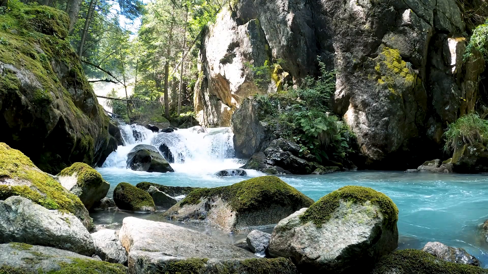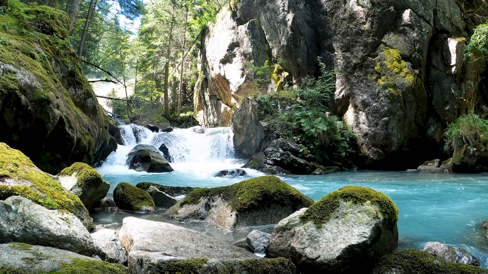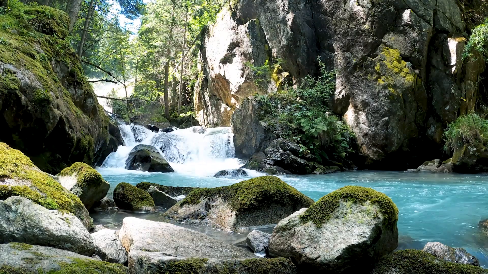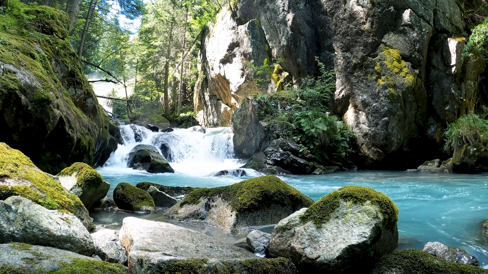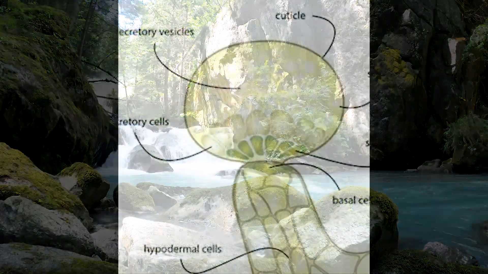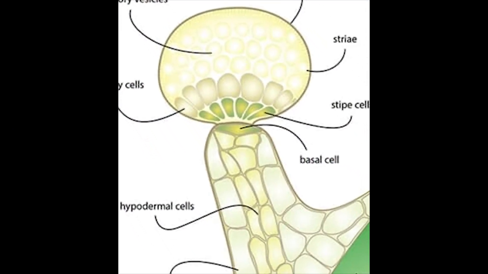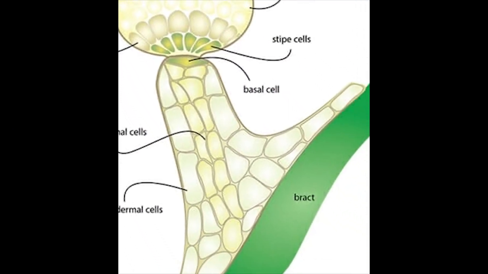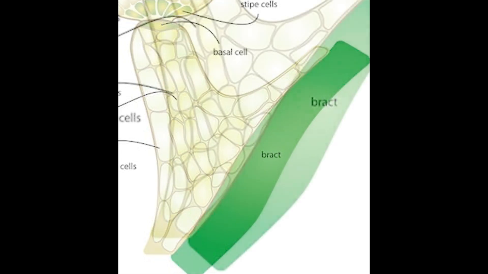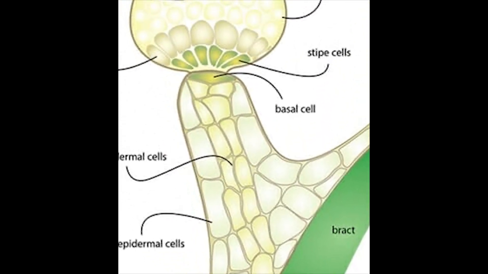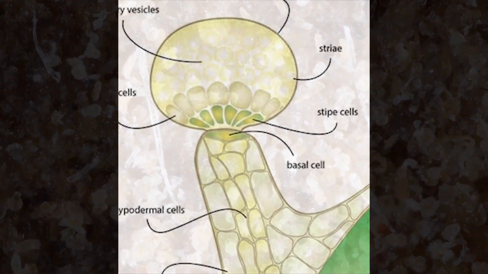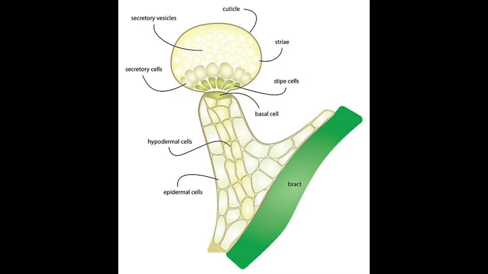Challenge number one: decapitation. In order to concentrate a particle, it needs to be liberated. This brings us to the first challenge in separating glandular botanical trichomes. The trichome head produces terpenes and cannabinoids and is connected to the plant or bract by a stalk. The stalks act as a pipeline for the head secretory cells to produce these chemicals, but has no value otherwise and must be removed. The connection between the stalk and the head is known as the abscission point.